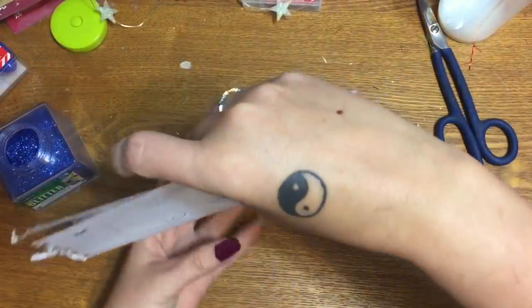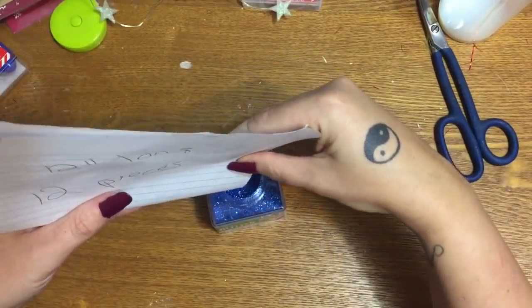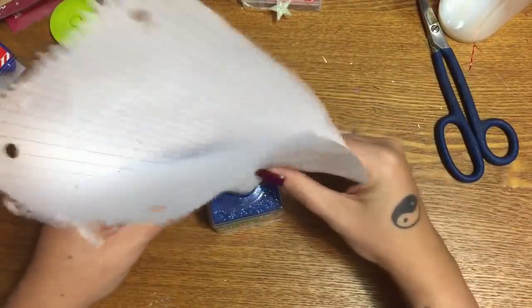Now, I'm going to clean up my glitter, hopefully not make too big of a mess. Like I say, glitter is like the herpes of the craft world. Once you get it on you, you ain't going to get it back off.